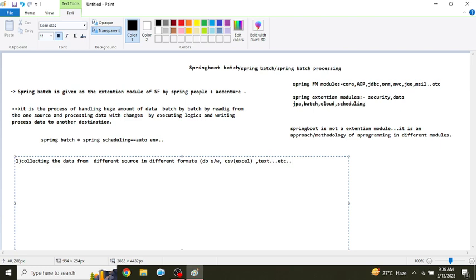Firstly, we collect the data from different sources. Then we process the data: categorizing, filtering, and validating the data.